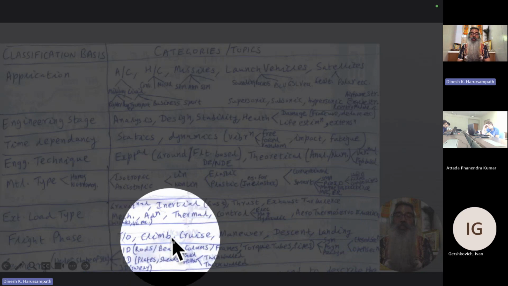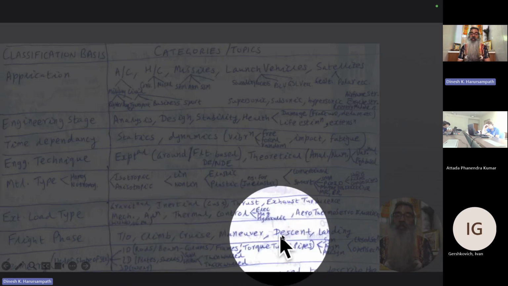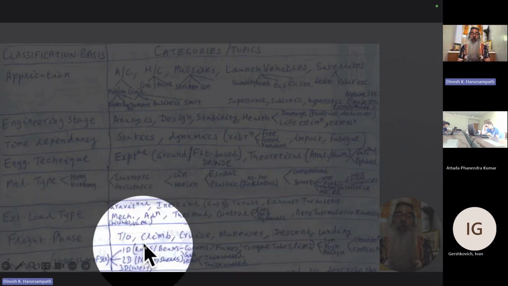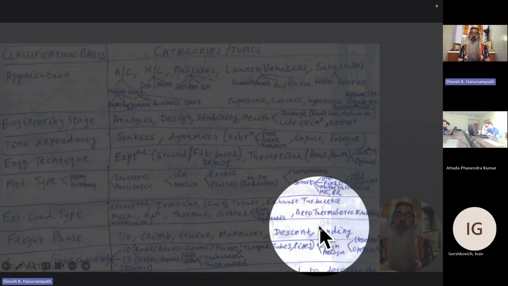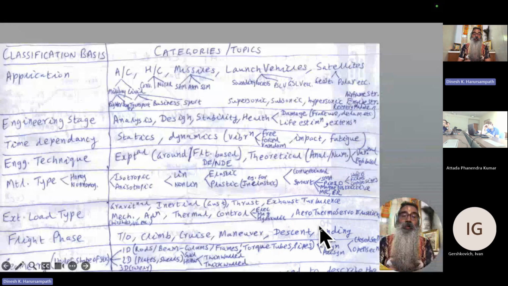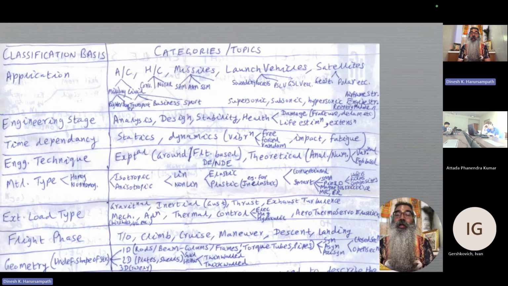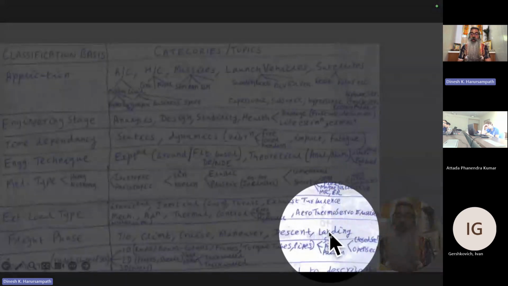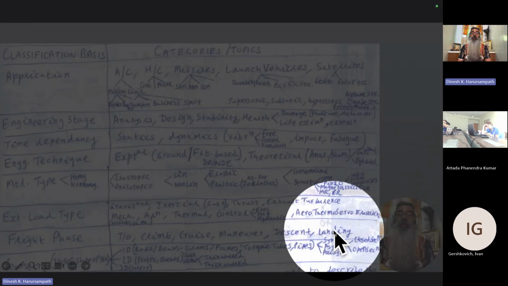So each of these will create different kinds of external loads from different sources that we already talked about. And each of these will then have to be handled in a different way at different component level, because some of them might be critical for some component, may not be critical for others. For example, a very easy and obvious thing is the landing is going to be the most critical thing for your landing gear, right? So that's a no-brainer.